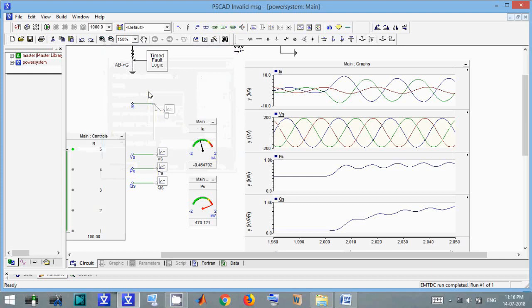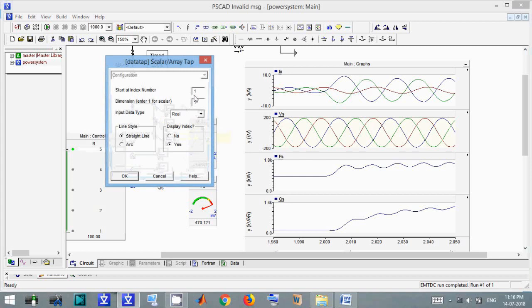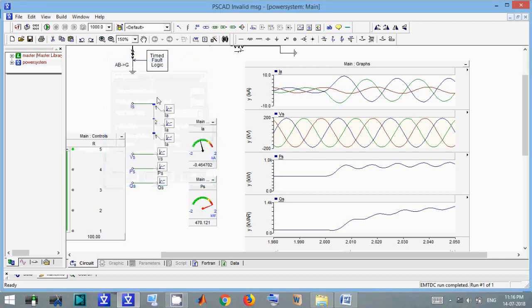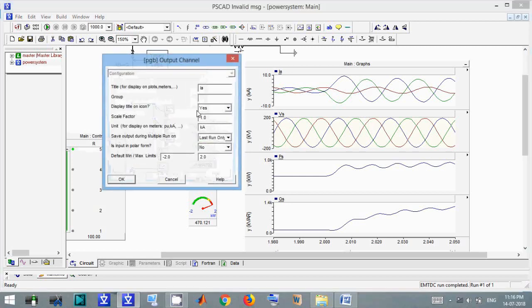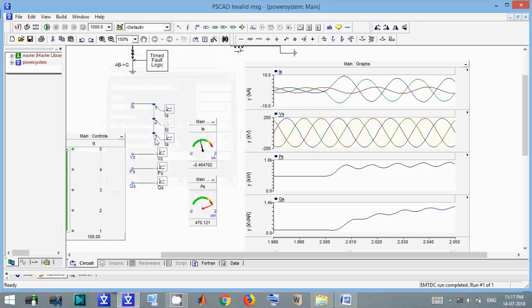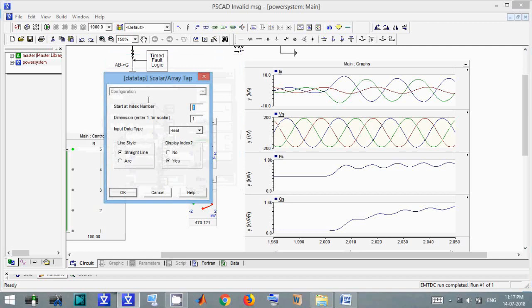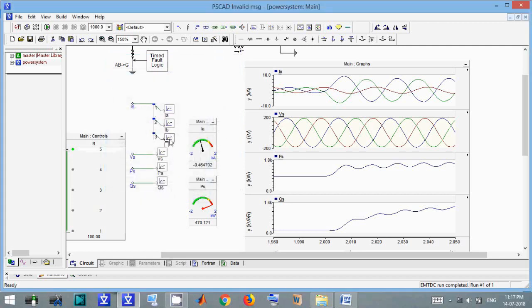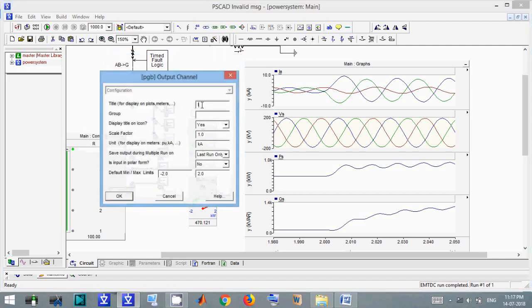Just copy it and paste it here and connect it here, and like this. Now just double click it and make it 2, means the second component of IS. This will be your IB, and double click it, make it 3 and this will be your IC.